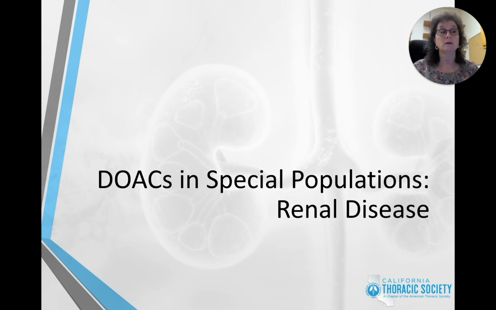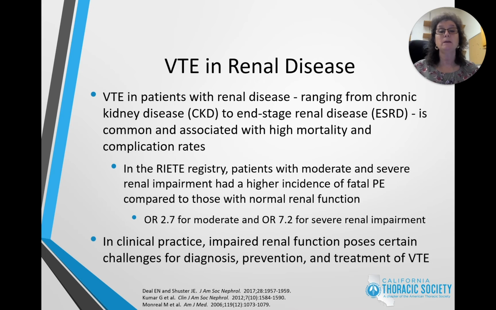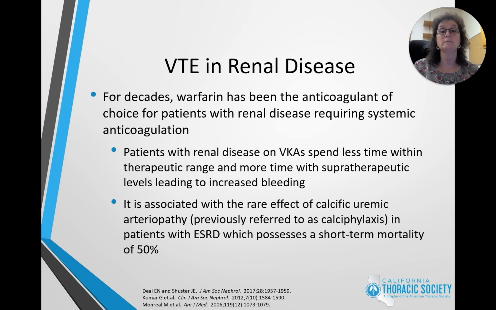Now let's switch gears and talk about renal disease. VTE in patients with renal disease, ranging from chronic kidney disease to end-stage renal disease, is common and associated with a high mortality and complication rate. In the large Italian REDI registry, patients with moderate and severe renal impairment had a higher incidence of fatal PE compared to patients with normal renal function. In clinical practice, in addition, impaired renal function can pose certain challenges when trying to make the diagnosis of a VTE, as well as trying to come up with treatments for both prevention and therapy for acute disease.